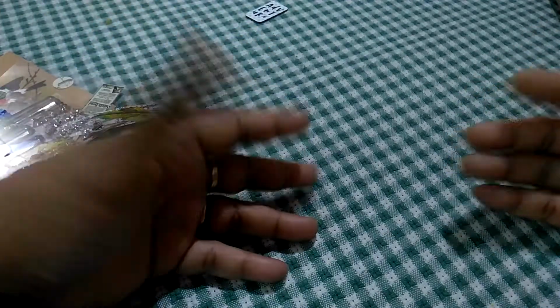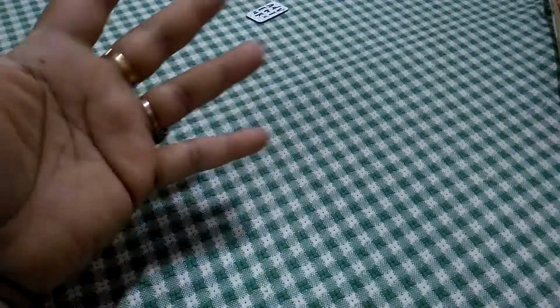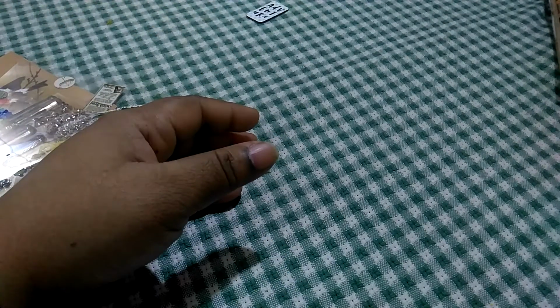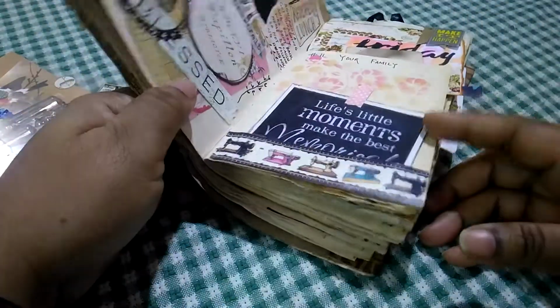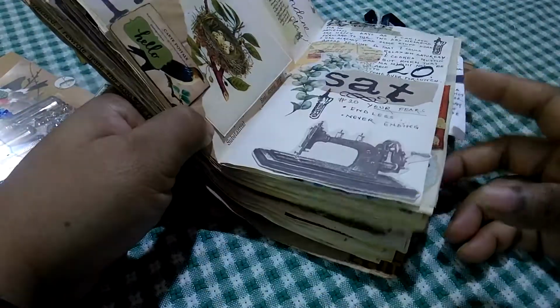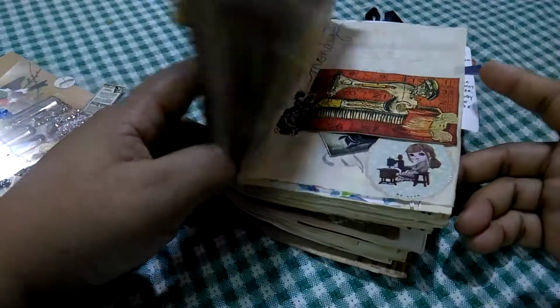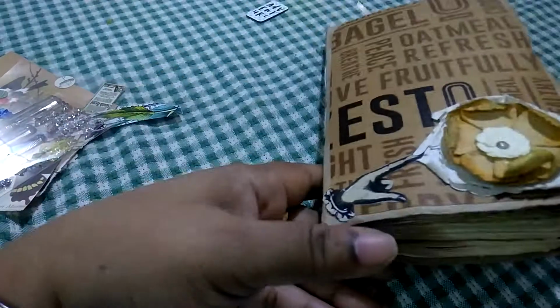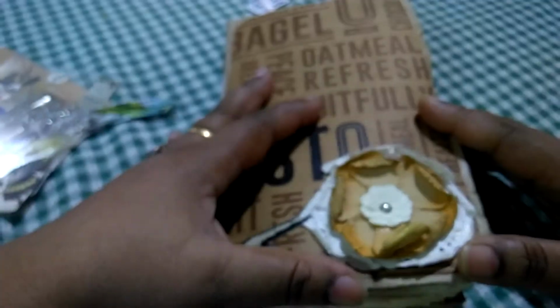So let's hope that my February journal will at least be complete, and I hope to be regular. And I hope this journal has been okay. I didn't need to do much over here, just a little bit here and there, and it has turned out okay. And that's only thanks to Amrita, she had done the job.